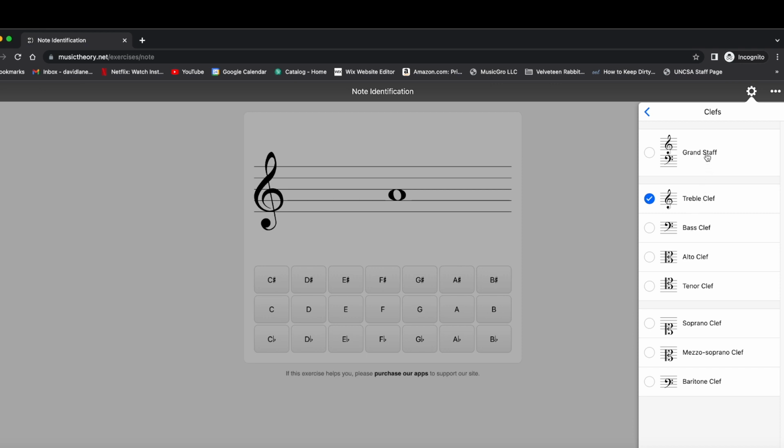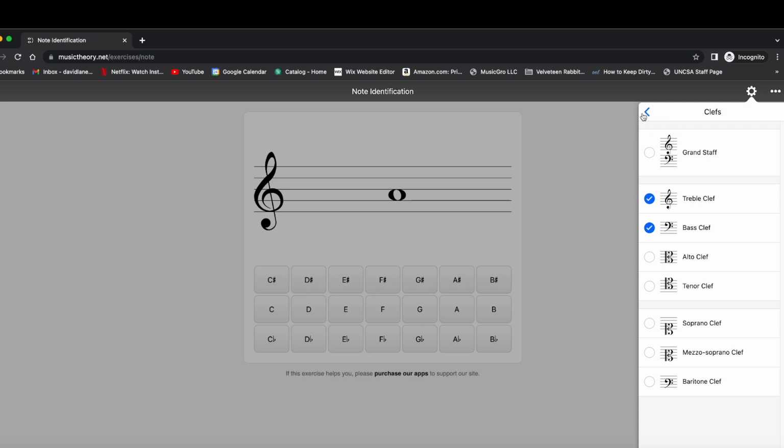Now, if you're a pianist or if you play harp or organ, you can use the grand staff, but I'm going to encourage you not to do that, because when you're a beginner, you almost get the impression that the treble clef is always on top and the bass clef is always on the bottom. But that's not true, especially as you get into more advanced music. It's not true 100% of the time. You want to have to think about what clef you're looking at when you name the notes. So you can work on treble or bass clef, or you can do both. I'm going to set it up for both for now, but feel free to work on the one that you feel is the weakest.